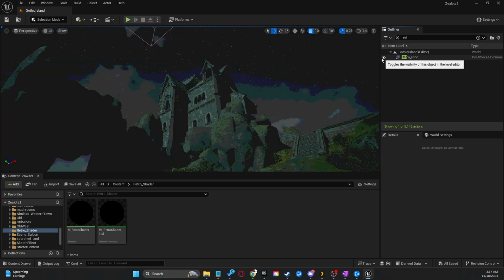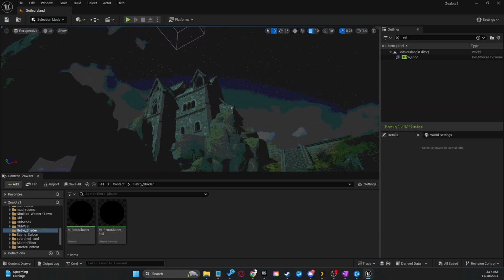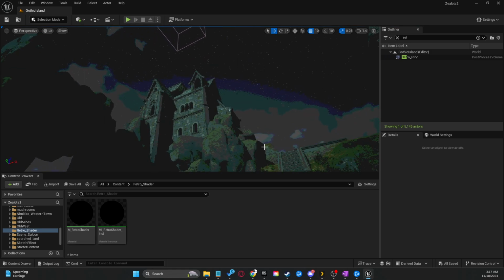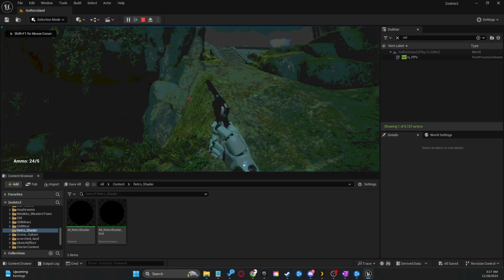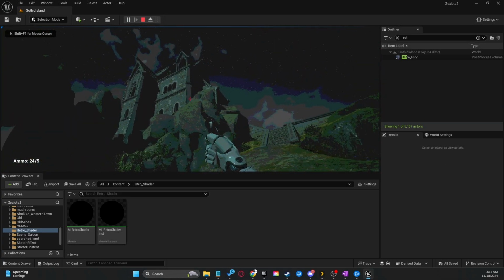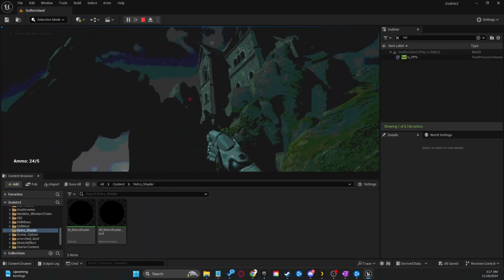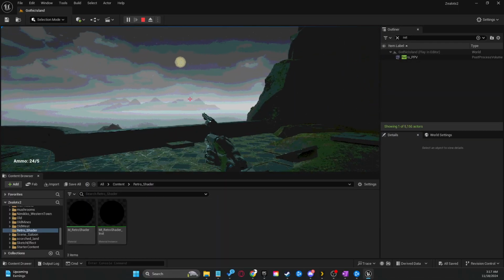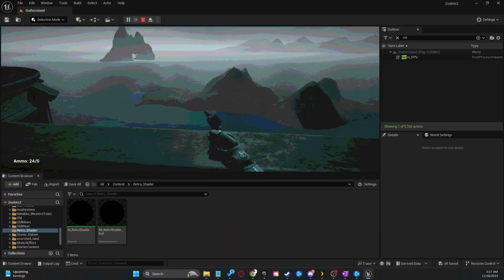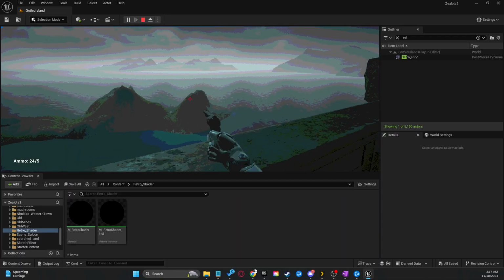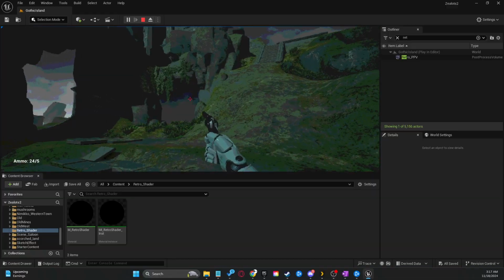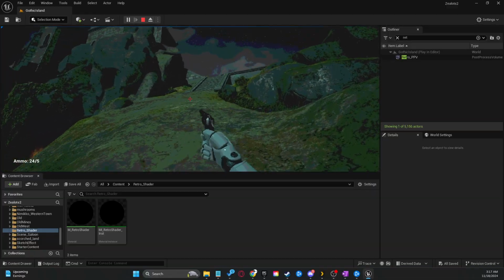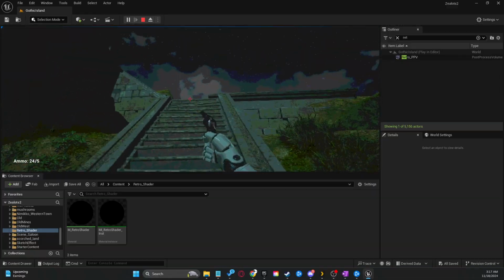And then if we apply the shader, you'll note it adds that pixelation effect, makes it kind of look like an old school game. I'm going to go ahead and just hit play here. You'll notice it adds that pixelation as well as the color changes. You can see the color changes, especially in the sky. The water down there. You can see how it adds that pixelation to the gun. We're going to run up here really quick.